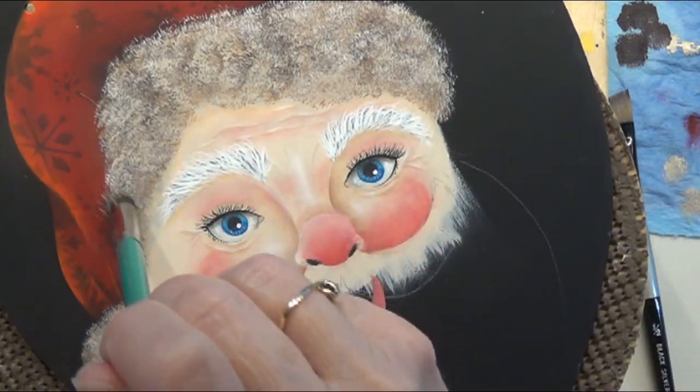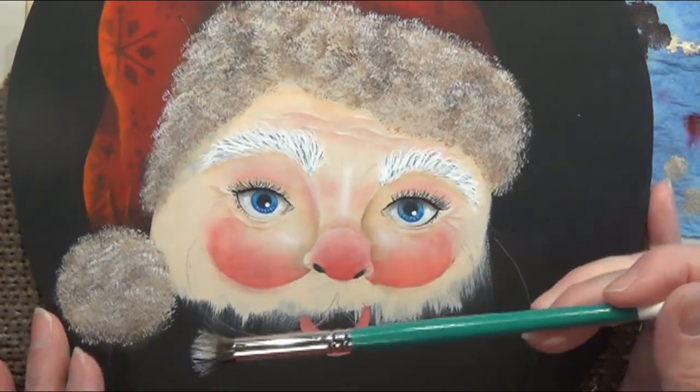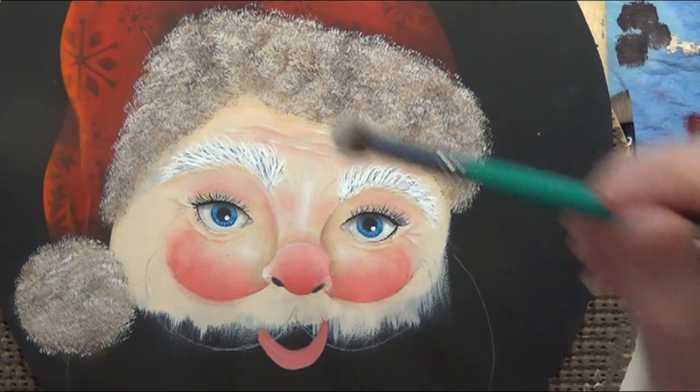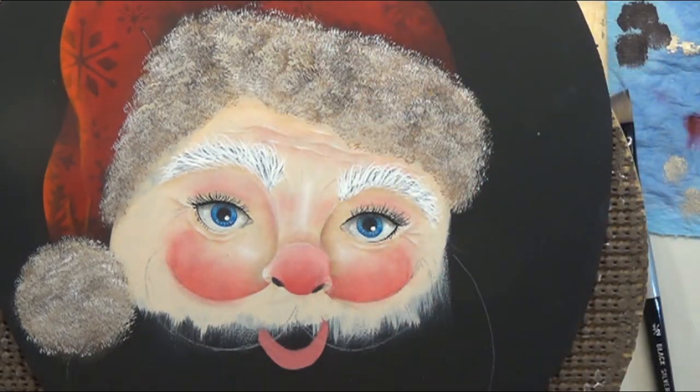Okay, I think I'm going to stop there with my layering because I don't want it to start getting too muddy. It's starting to get a little sticky, so it's starting to dry a little bit. So we want to get out of it now, because if we just keep playing with it, we're going to lift it and then we're going to turn it into a super crazy muddy mess.